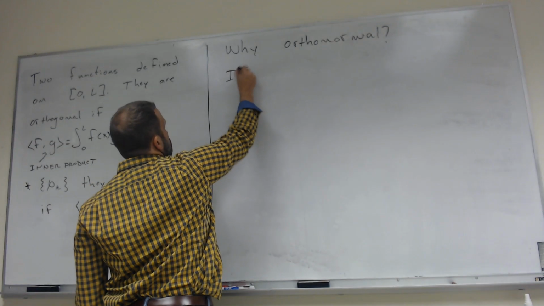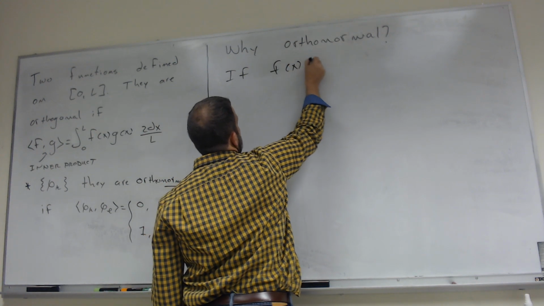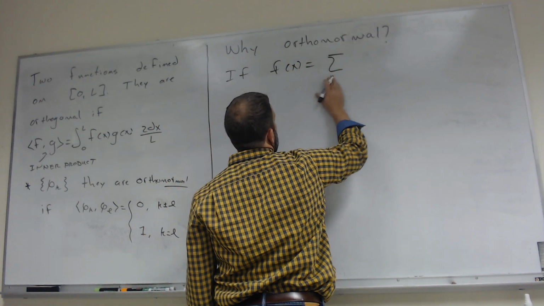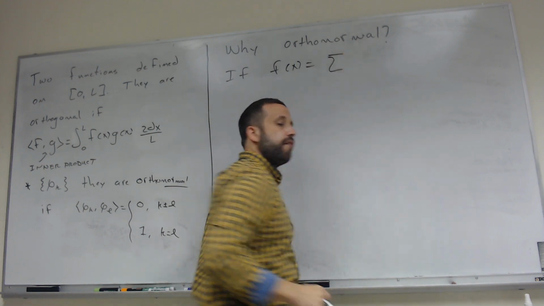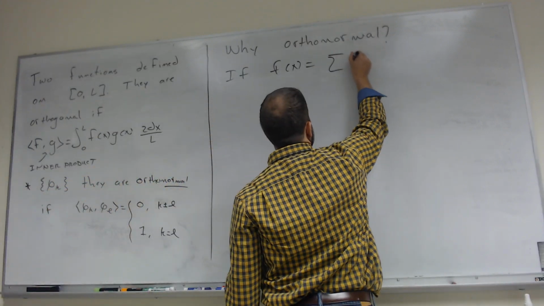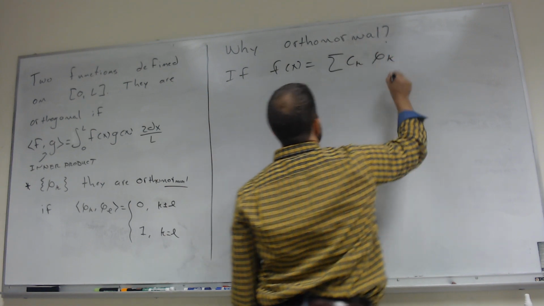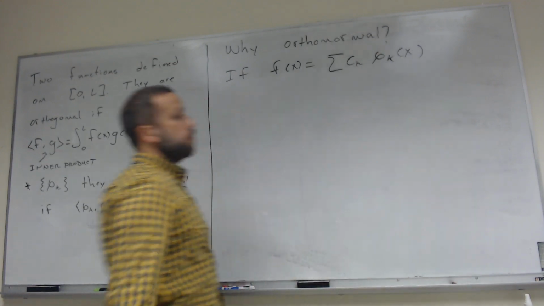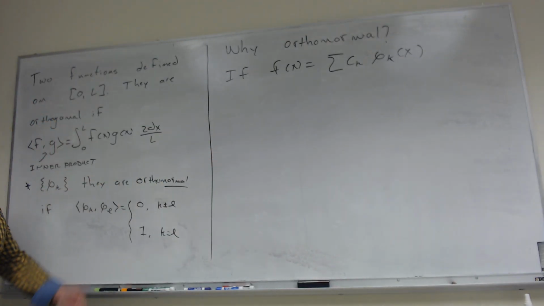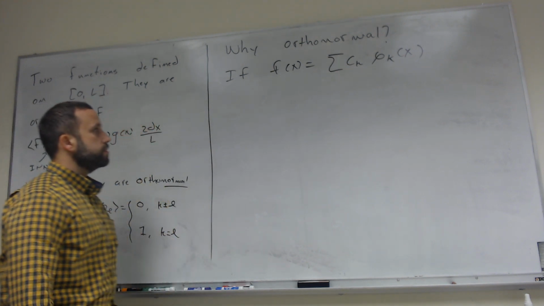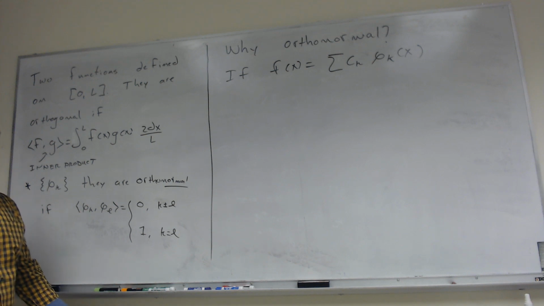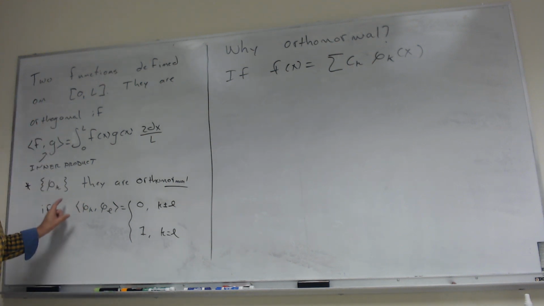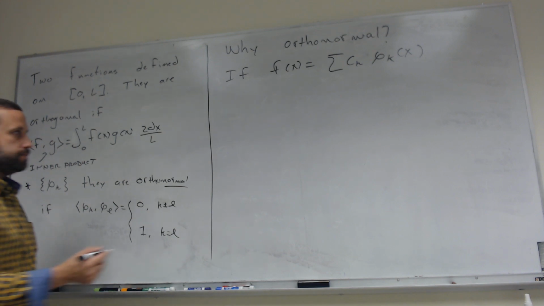If I know that f of x can be written as a series, it could be either a finite sum or an infinite sum of these functions, c_k phi_k. So if I know that I can write f as a finite or infinite linear combination, again, you shouldn't say infinite linear combination, but I like it. If you can write f of x like this, then we can easily compute the c_k coefficients. And we've already seen this with sine and cosine functions, but let me go through this more abstract framework with inner products.